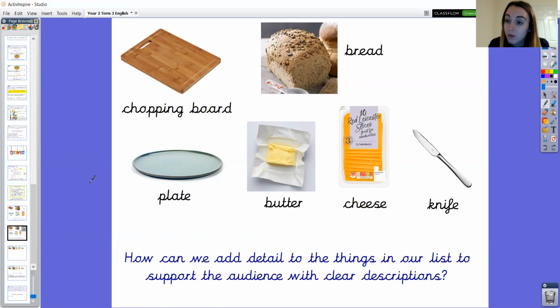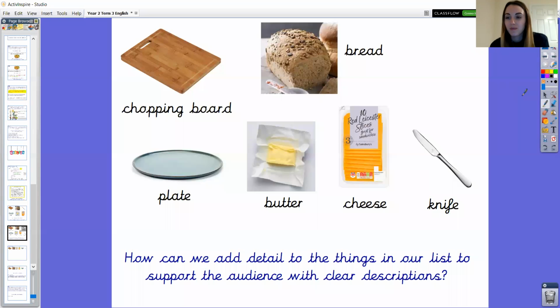There's a particular skill that we focused on already in the autumn term, so before Christmas. It's a particular skill that helps us to add detail. Have a conversation at home or in school to discuss what you think this skill might be before I share it with you. So pause the video here and have a think about what you've already learned in Year 2.